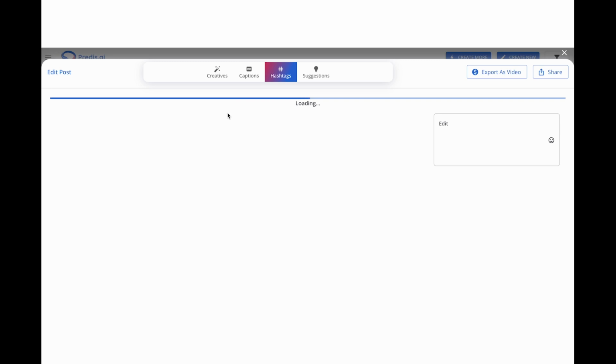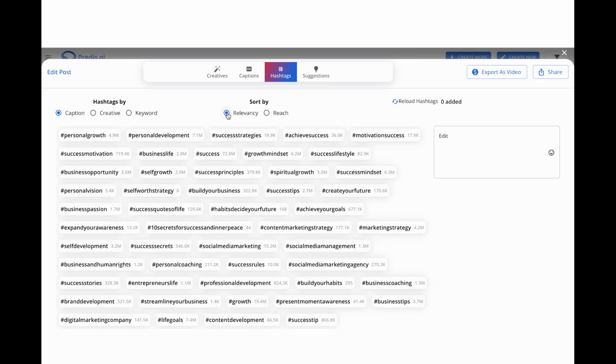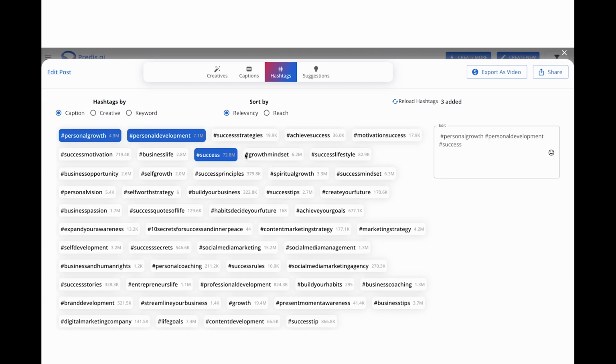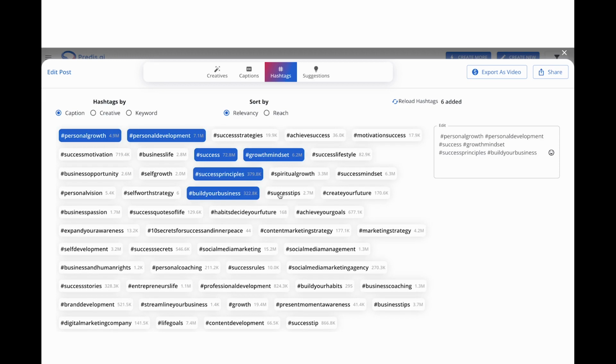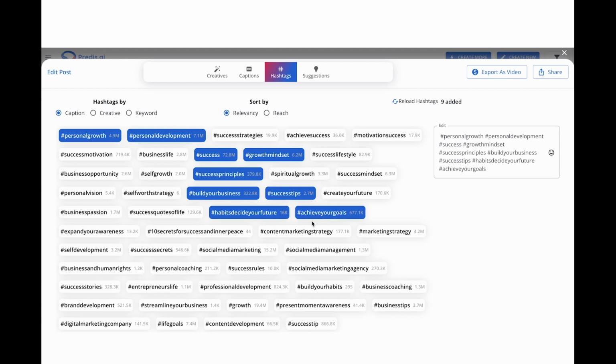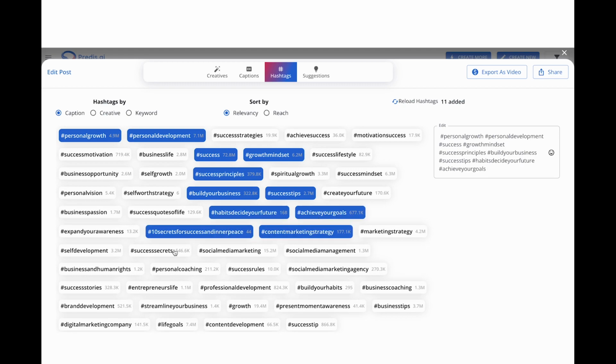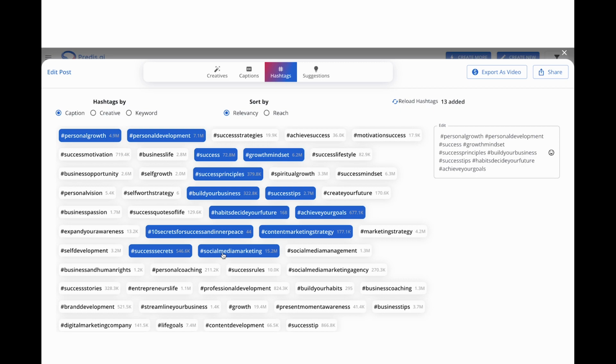Now we can select the hashtags that we want when we are ready to publish this to social media. This is important for Instagram and sometimes for Reels. I've seen that in Shorts it works, but you're pretty fine getting away with just choosing the Shorts hashtag. So it's got all the popular hashtags as well as the number of posts that are actually showing up for these hashtags. I'm just going to choose a few that make sense for this post.